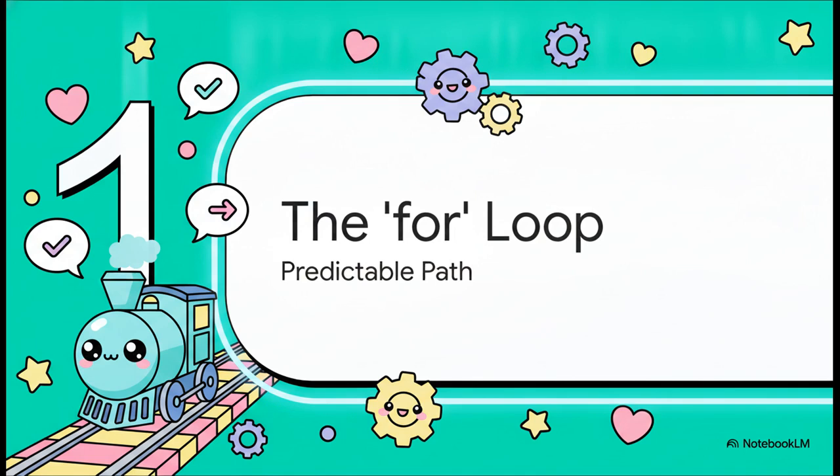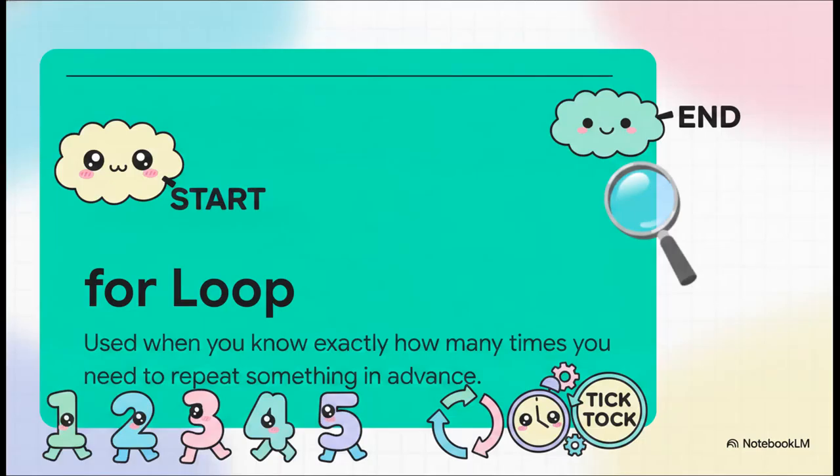This is basically your most predictable path in programming. So the for loop is your go-to tool when you know exactly how many times you need to repeat an action, right, from the jump. Our source material actually captures this intent perfectly with a really helpful Telugu concept. Manaki ennisarlu repeat cheyalo mundhe telsina apuru. Basically, that translates to when we know beforehand exactly how many times the action needs to be repeated.